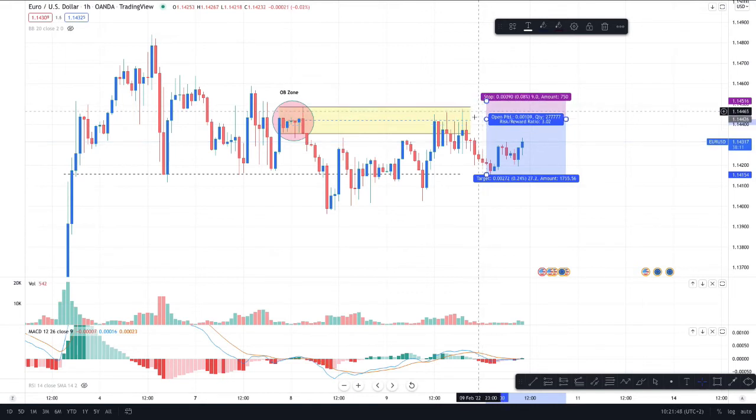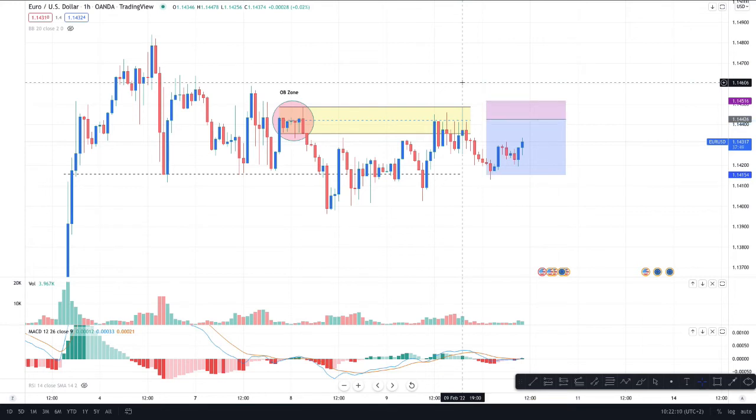So this is a result of backtesting and going through this pair on this time frame, doing the same thing over and over and over again and getting to a conclusion and a whole list of rules and criteria that you can use for yourself. So I would suggest, if you are interested in learning how to trade these order blocks, get on that backtesting horse.